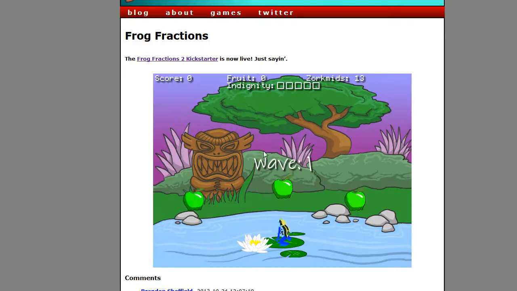So, we are a frog on a lily pad. We can attack these bugs with our tongue. Oi, get away from my fruit! The bugs will try to eat the fruit, and when they do, you get indignity points.